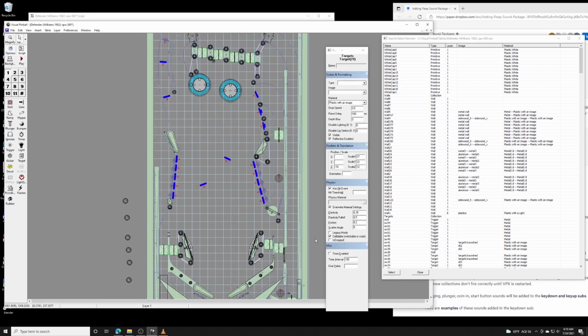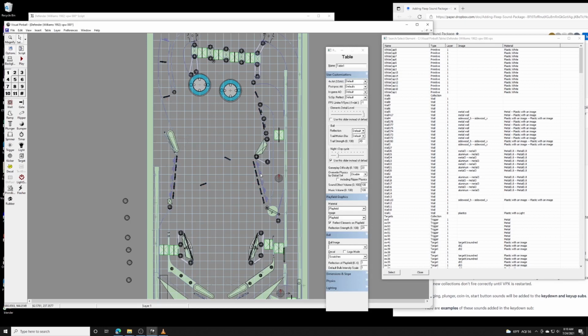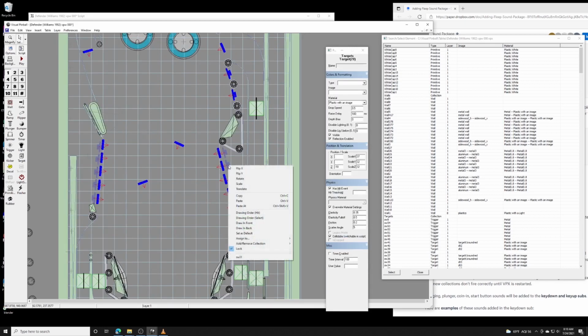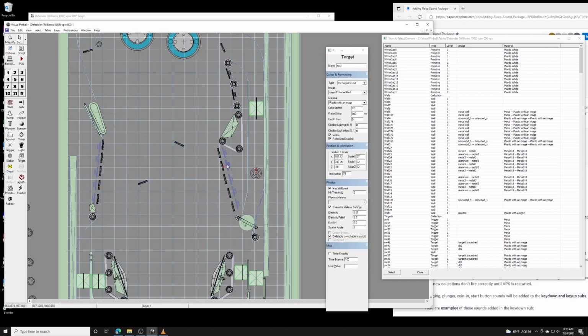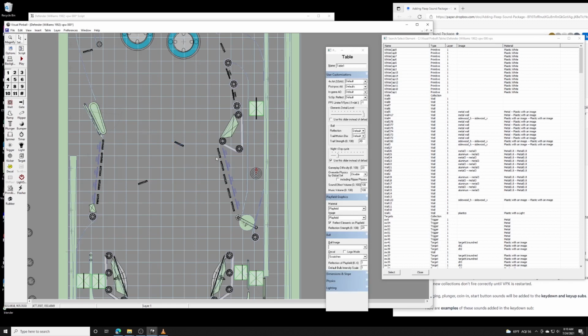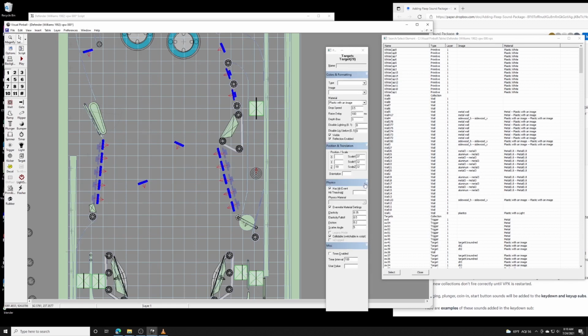Oh, by the way, make sure targets has a hit event. If I shift and then click on one, I select just one. So this one has a hit event of 2. That one has a hit threshold of 0. I don't know if I like that. Well, I'm going to make them all hit event with a threshold of 1. I could regret that later. Well, we'll see.